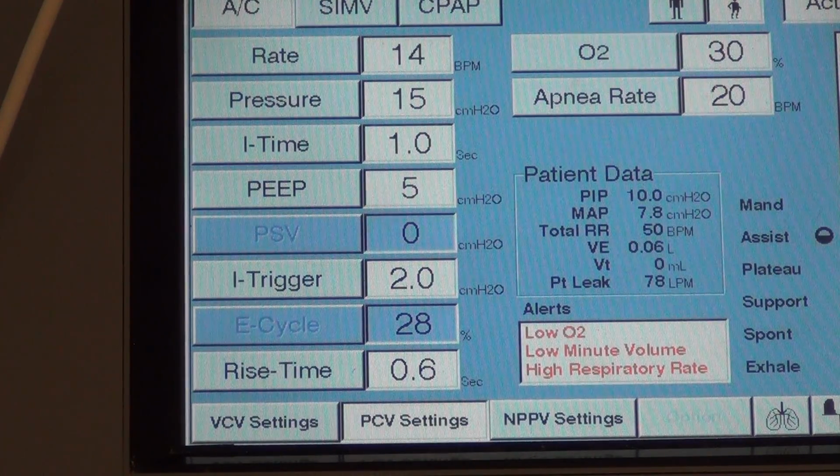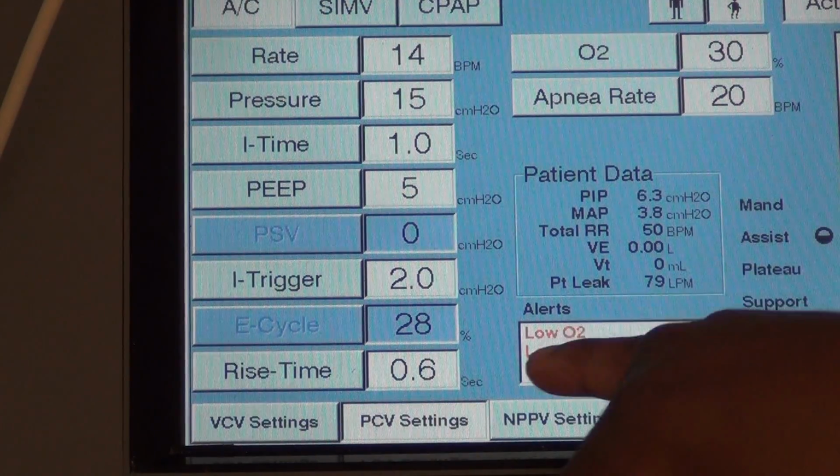All right, so think about if the patient is doing this thing called auto cycling. What does that tell you about your sensitivity? Too easy to trigger. Okay. And what if it looks like they're really struggling to get that breath in? It's too hard, okay? So you have to kind of gauge your patient and set the sensitivity accordingly.